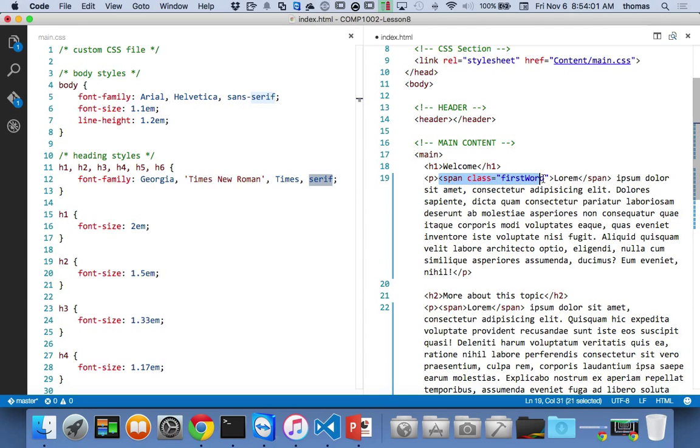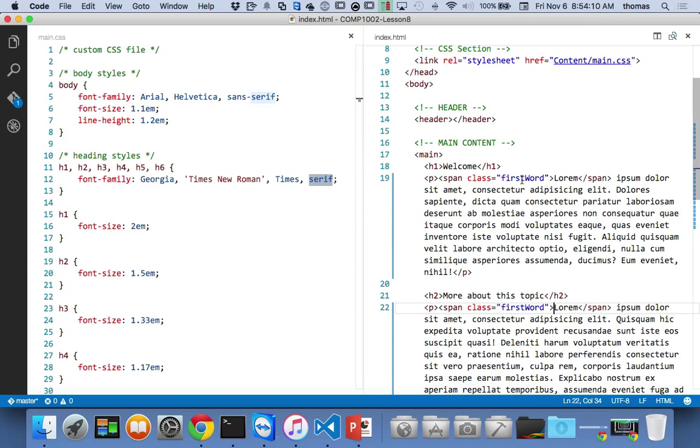So that's what I'm doing here. My span is first word, and I'm putting that inside my paragraph tag. Take a look at what I'm doing here. So I can do a couple ways. I can target this first word, lorem, by saying I want to target any span. That's kind of really generic. It means every span in my document is going to have the same style, which I don't want. It doesn't make any sense. Or I can apply a class to the span to apply to all first words, anywhere that I have a class of first word in there, right?